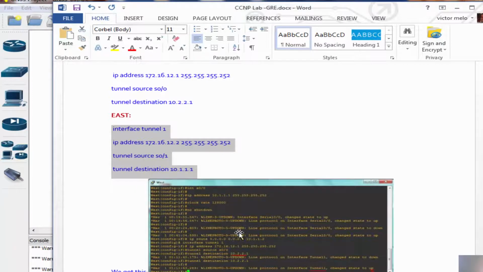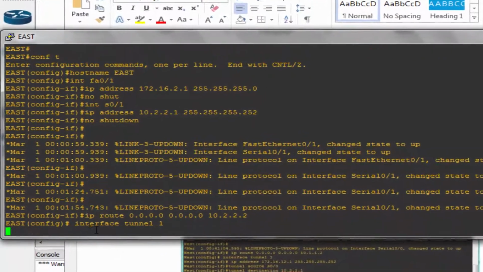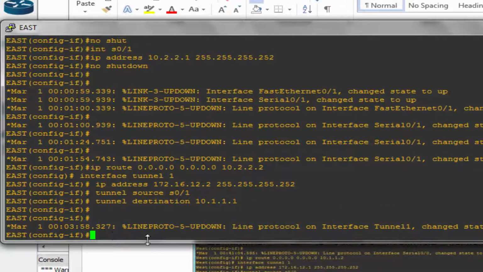Now we're doing the east. The same thing happened on the west router.